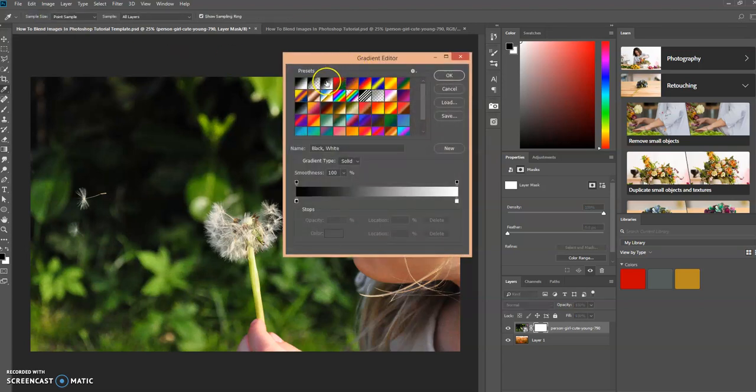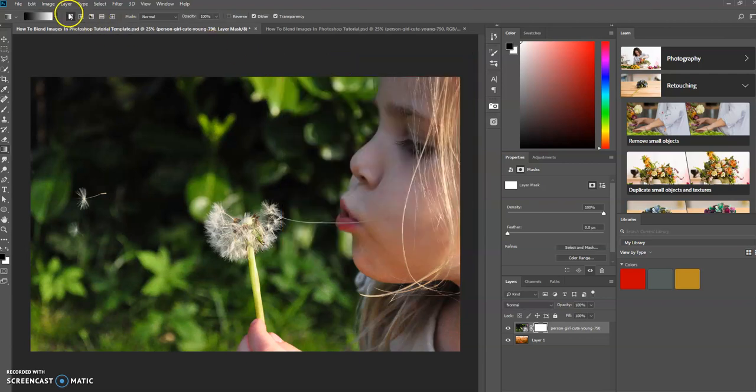Now we want to select the black to white gradient, so we're going to select this, click OK, and make sure that we have linear gradient selected up here.